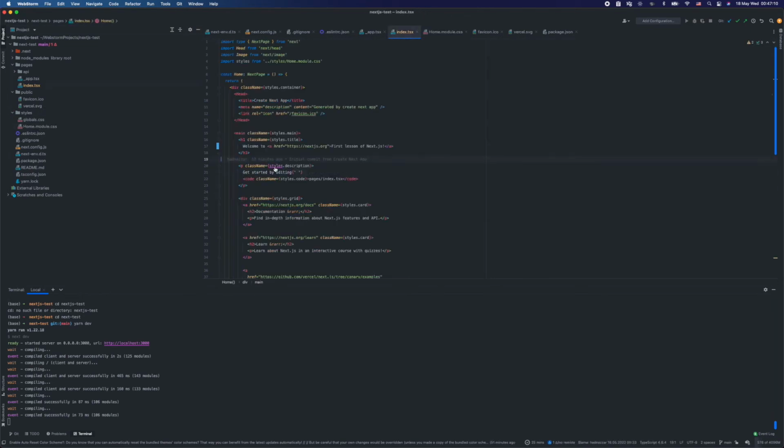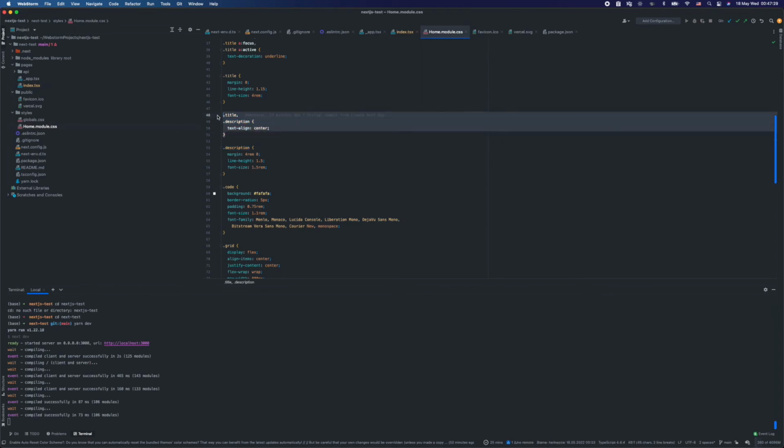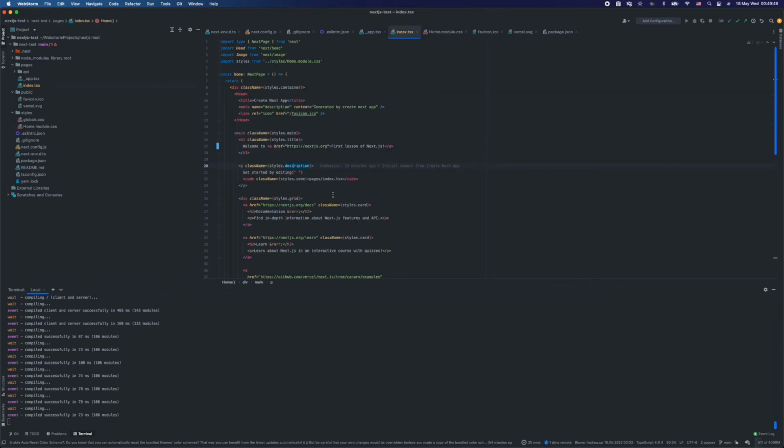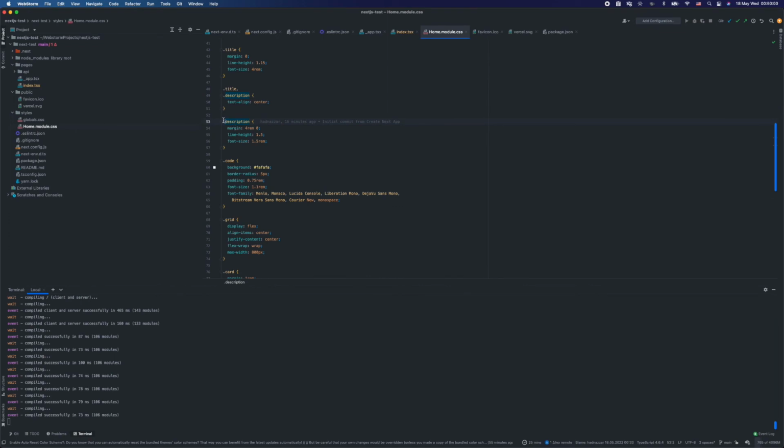If you click on this description with your command key, you will see there is a two description style already implemented for the module for this page. So let's go to the first one. The first one is changing the title and the description and aligning the text into the center. If you want to make changes affecting title and description together, we can do it right now on this class. And as we state here on line 53 of the home module CSS file, we have description directly stated for only the description style.